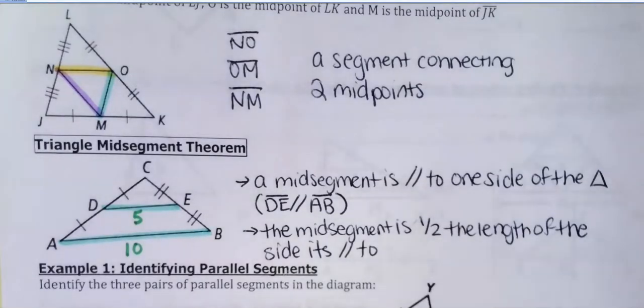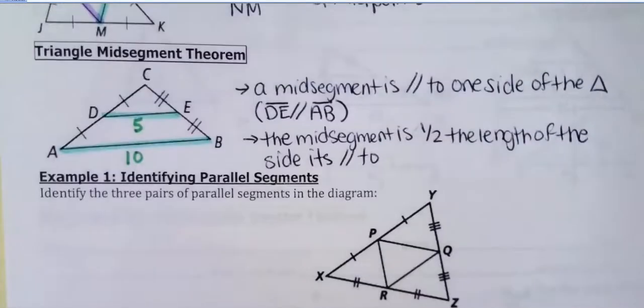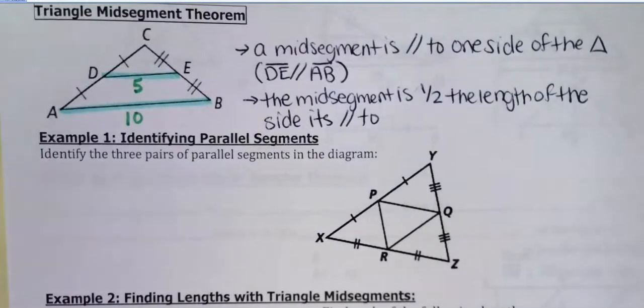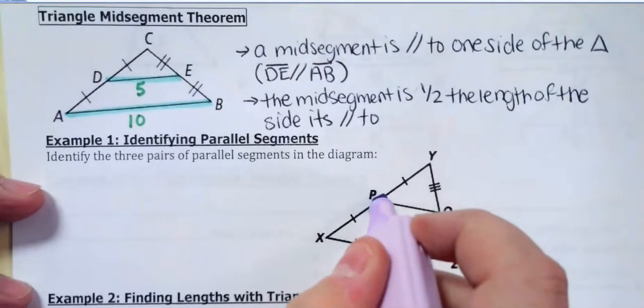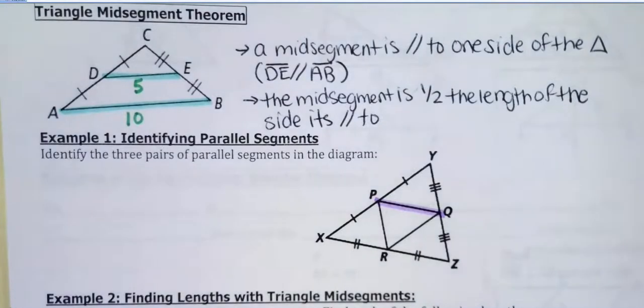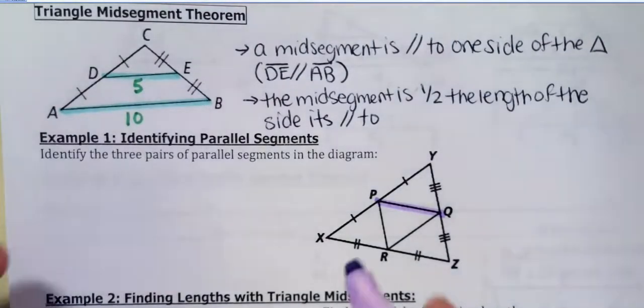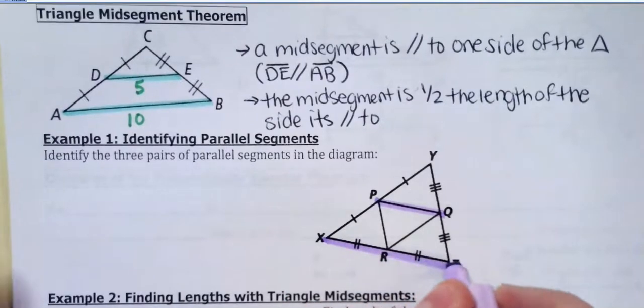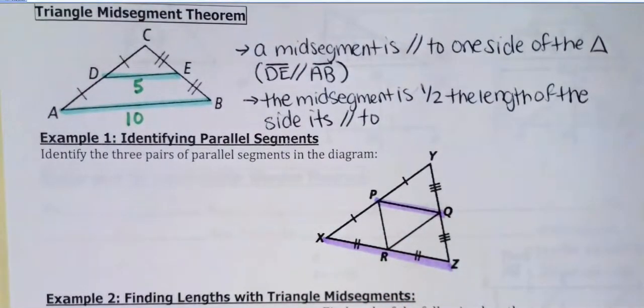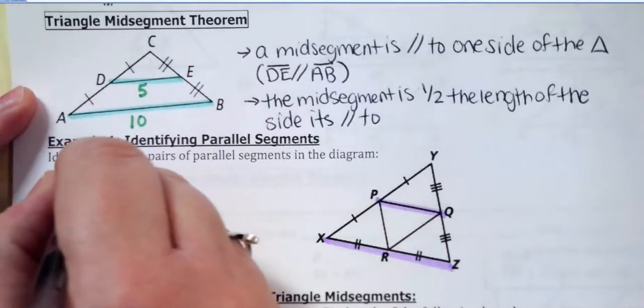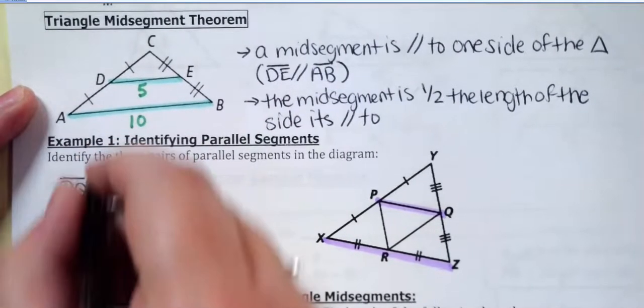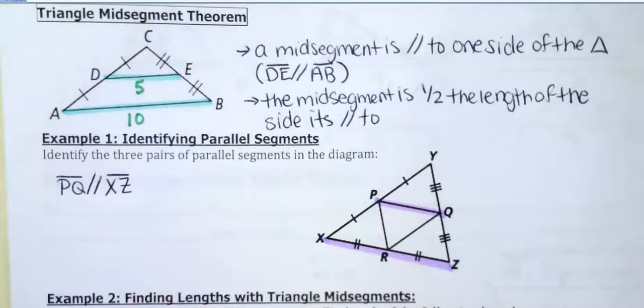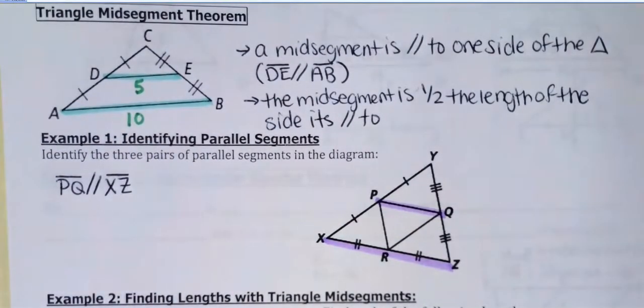All right, so all I'm going to ask you to do in this first example is just identify lines that are parallel to each other. So basically, if I pick out a mid-segment, what side in the triangle is it parallel to? And just to be consistent, I'm just going to highlight them in the same color. So like PQ, mid-segment. P is the midpoint, Q is the midpoint. I'm just connecting the dots there. That is parallel to the side XZ in the overall triangle. I don't have any numbers here. We're just identifying what side of the triangle the mid-segment is parallel to. So as an example there, PQ is parallel to XZ. You should have 3 sets if you have all 3 of the mid-segments drawn in.